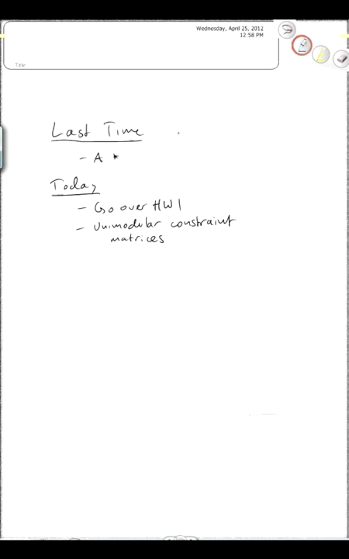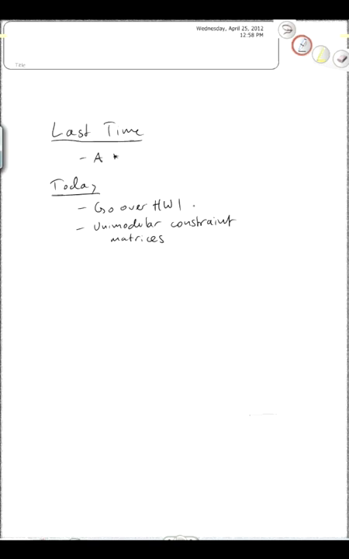So last time in class we discussed the A-star algorithm for finding shortest paths. And this algorithm allowed us to be very efficient by being able to give the algorithm a sense of direction. And in this way, it wouldn't have to waste a lot of work by looking at parts of the graph that were far away from our destination node, and it could just focus its efforts in going closer to the destination node. So the plan for today is to go over homework 1.